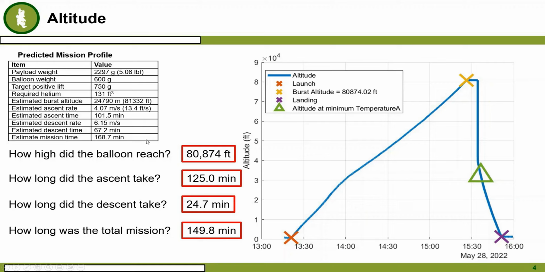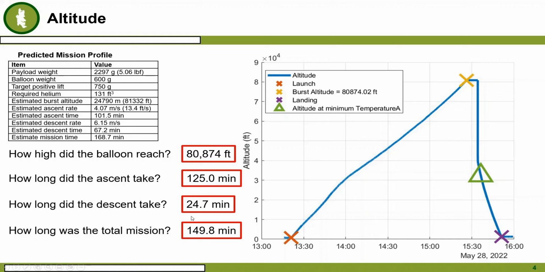Now, the burst altitude was accurate, but the actual ascent time and rate was maybe a little bit off. You can see that the actual ascent took a little bit over 2 hours to go from launch all the way up to burst. Whereas for the predicted case, remember this table is these nominal values that we predicted several weeks in advance. So I guess the ascent rate could possibly be different depending on environmental conditions. The predicted ascent time was about 100 minutes, whereas we actually did maybe 25 minutes more than the prediction.